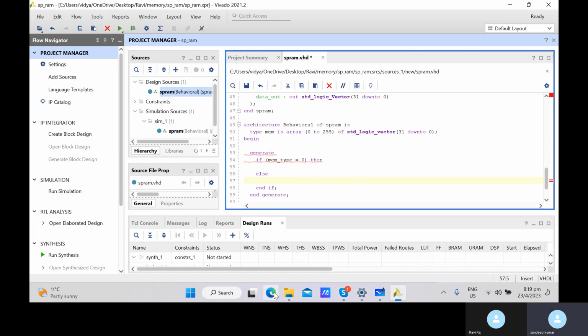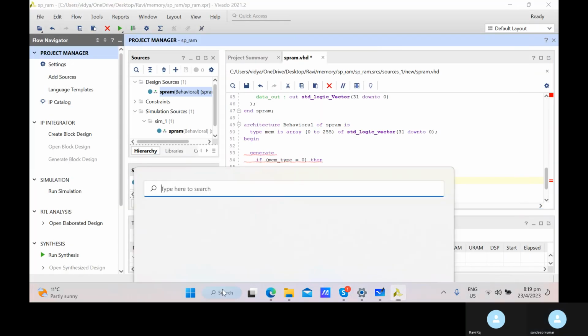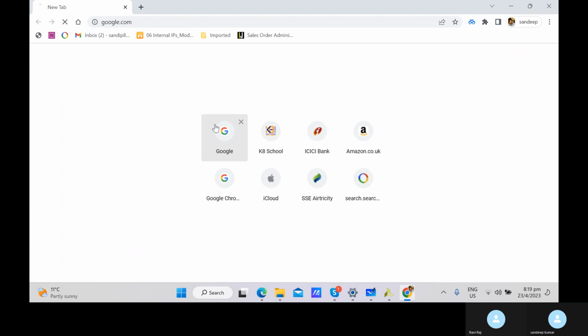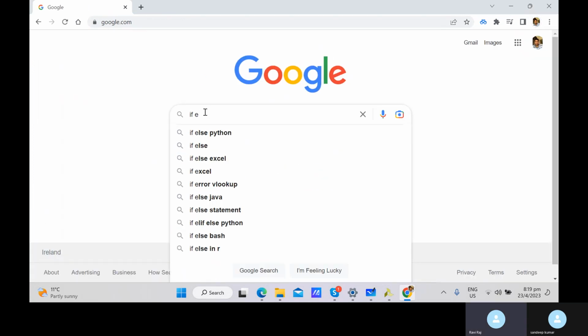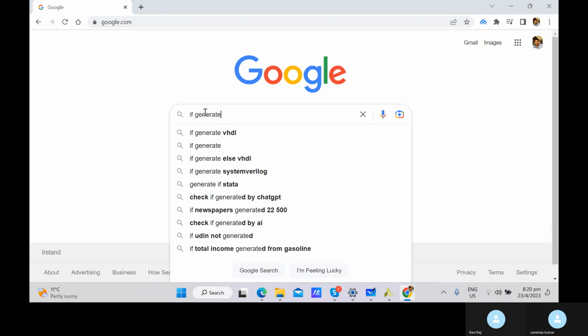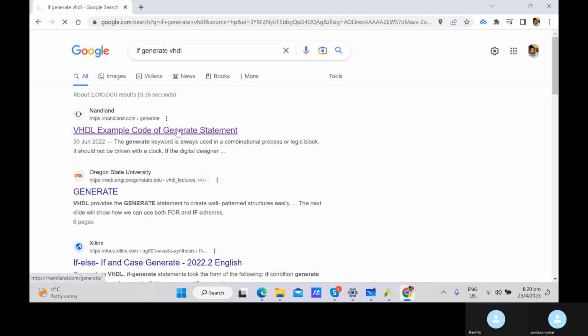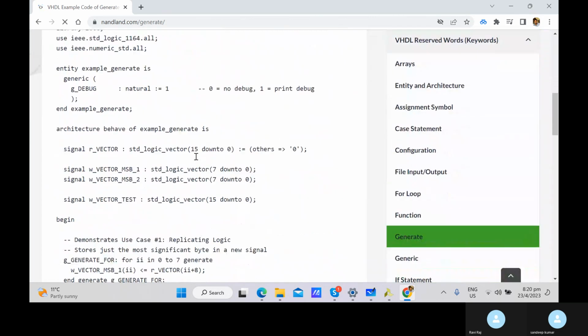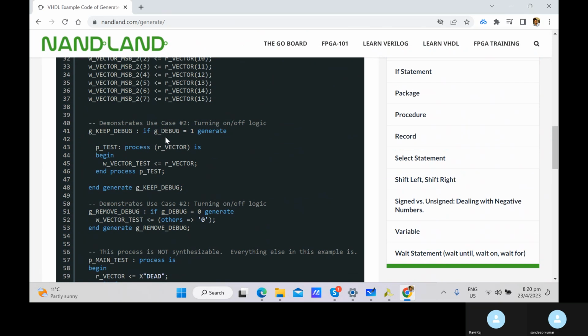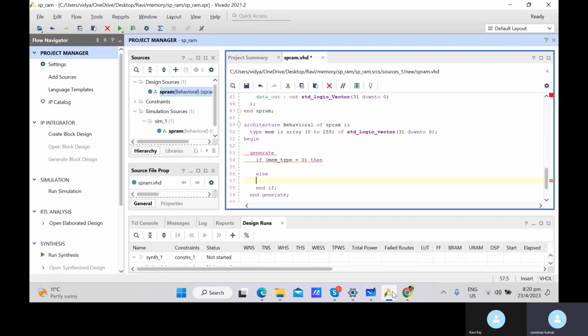Let's Google it. Last time we coded for generate. In Verilog, basically, we first write generate and then we write if inside it, so I get confused between Verilog and VHDL.